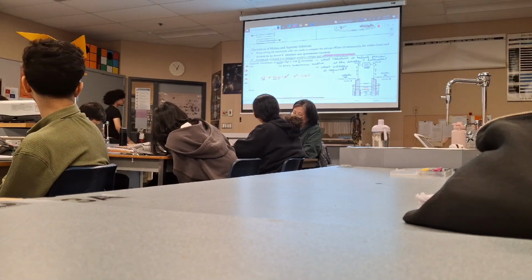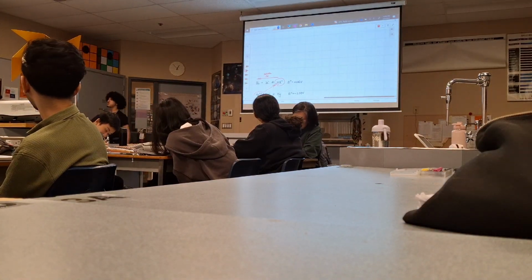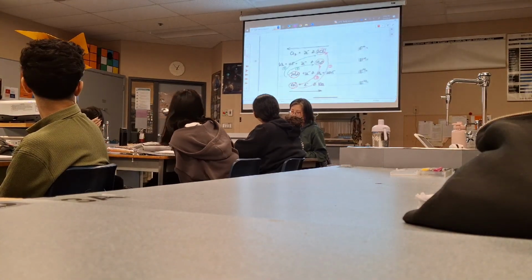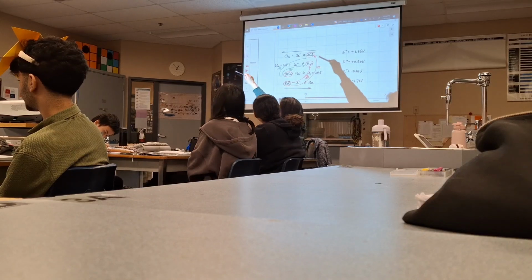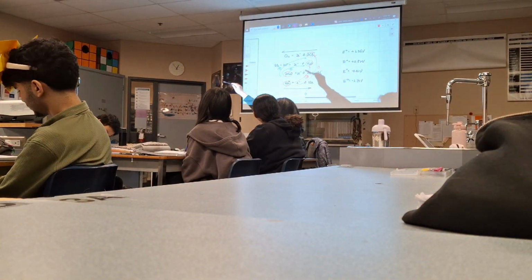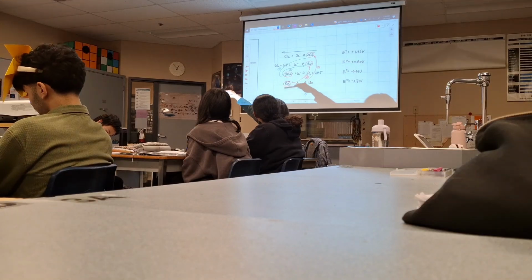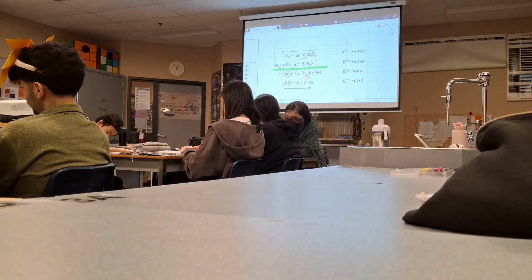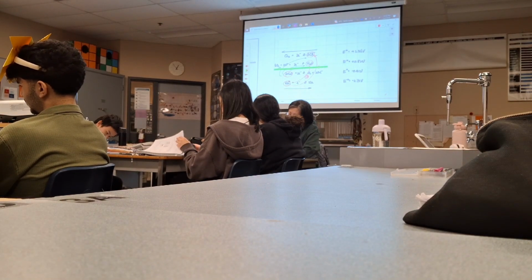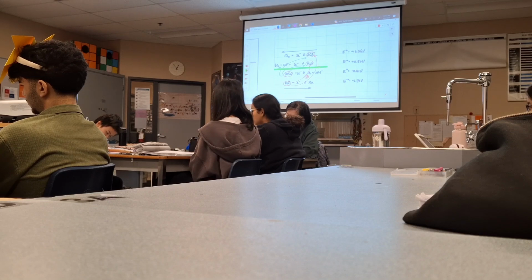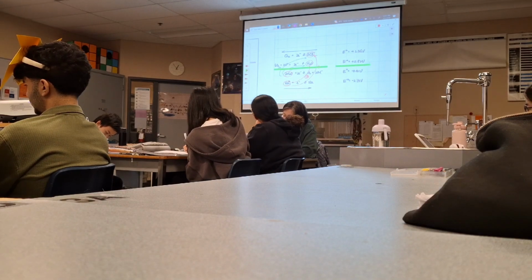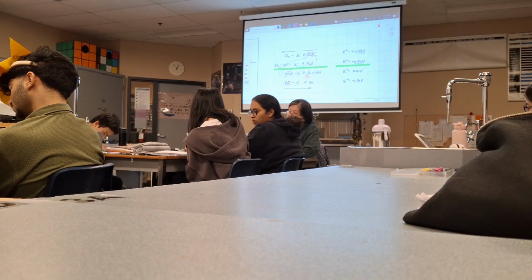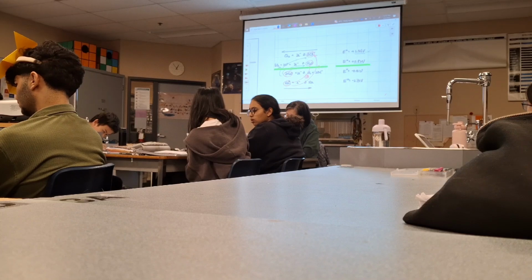Now, how am I going to do this? This is why I drew this out. Do you see how the top are the two on the right that I have in my solution? The bottom, I have the two on the left. So what I do is I'm going to draw a line in between right over here. Now I'm going to take a look at these two values. This is now my shortcut.